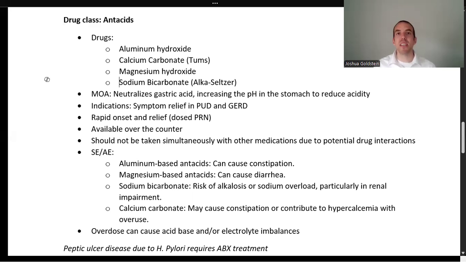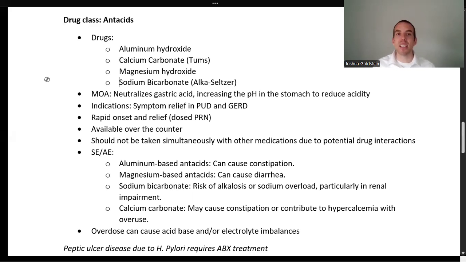This medication, because it rapidly and dramatically changes the pH in our stomach, we should not take it with any other medications. And this is a super common nursing pharmacology test question, that we don't want to take these antacids with any other medications ever. Because every single PO medication, I'm talking specifically PO, is formulated by the pharmacology companies and the chemists and the pharmacists to be able to work in the exact environment of the body. And we have a pretty good idea of what the pH is, what the environment is in the stomach. And our medications are calculated, developed and formulated to work in exactly that environment.